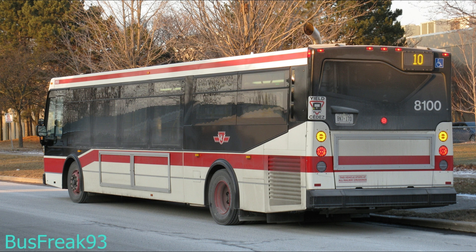On May 13th, 1991, a new midday and early evening local service was added, operating every 30 minutes midday between rush hours and during the evening, running locally between Shepherd Station and Victoria Park. Rush hour service was doubled westbound in the morning and eastbound in the afternoon by the 167 Consumers Road buses operating their own return trips.